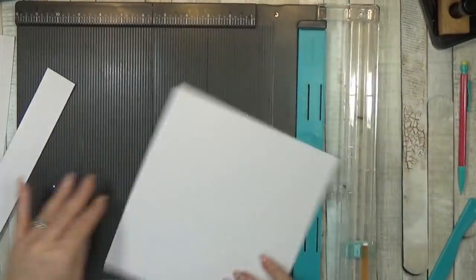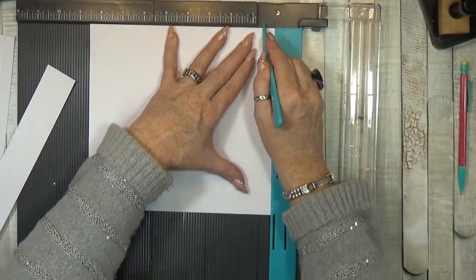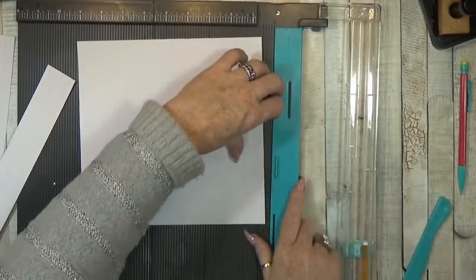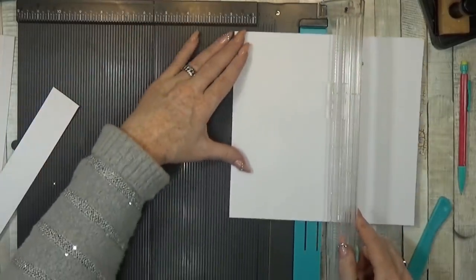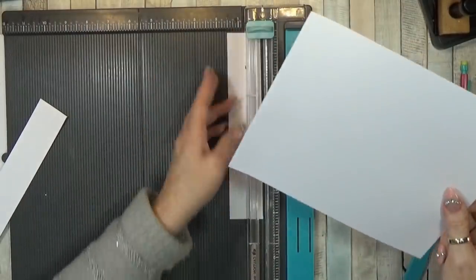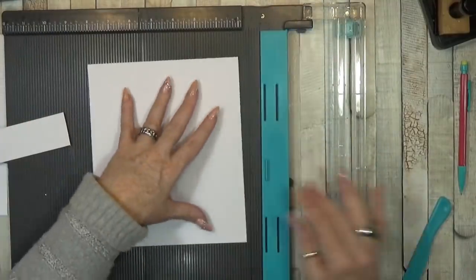There we go. And then again, half, 1. Let's cut it. And the last one.